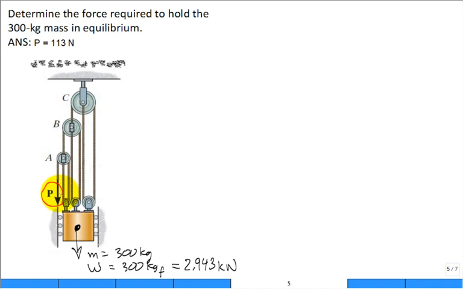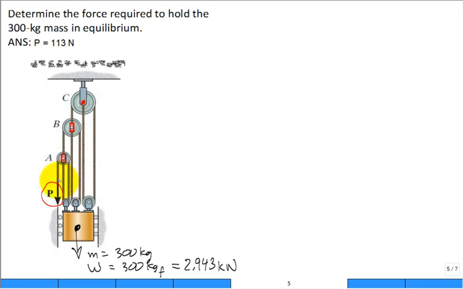And the first time you see these, I encourage you to go slow. What do we have? We have 3 pulleys, don't we? But the pulley has a pin through the middle of it, and there's a little bar connected to that pin. That pulley can freely rotate about that pin. That's our analysis of the pulley. So the tension in this cable that's being pulled down with a force P is the same as I go around the pulley.